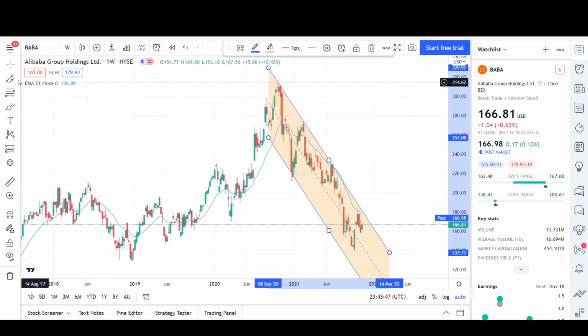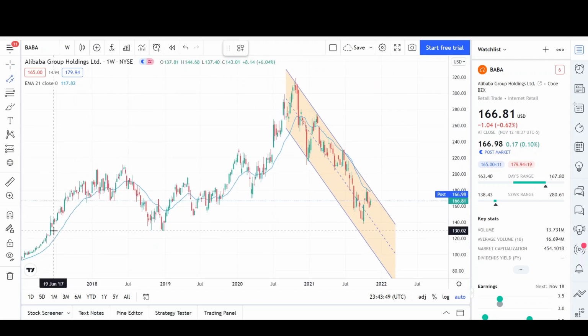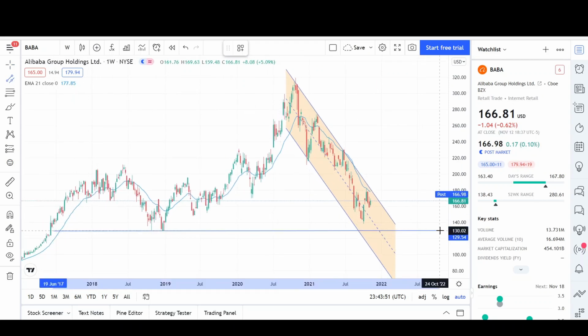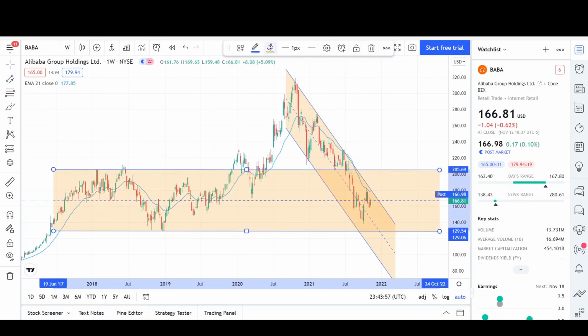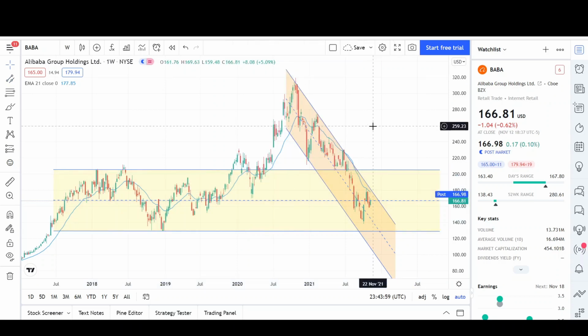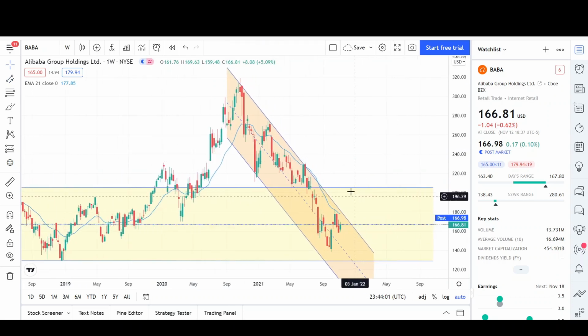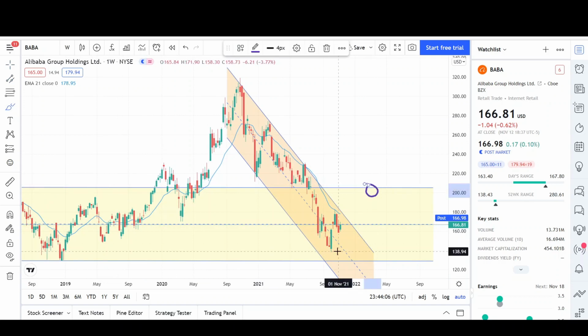So let me show you guys the range right now. These are the lows of the range. Prices still have yet to meet it, and we might not. And this is the highs of the range right at that $200 level. So there's a lot of reasons for prices to retrace all the way back up to this $200 level, especially since even if this is a two-tiered channel, it looks like we did maybe come up short here. That's why I expect to break outside soon, and we'll go from there.